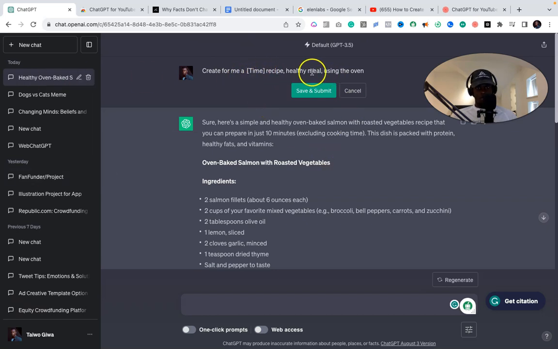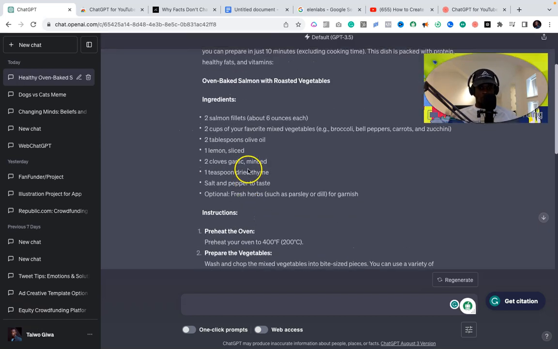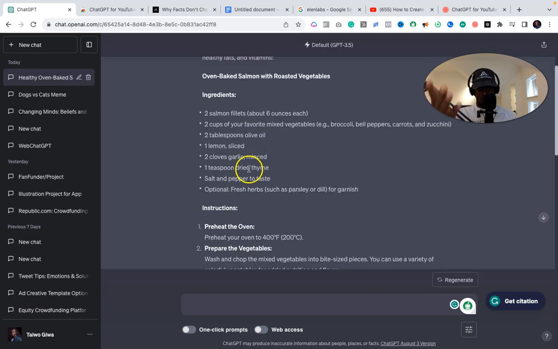LD meal. So I could change this LD to, let's say, meal. I just change it to meal using. I save it somewhere so that anytime I want to use it, I can just copy this and change it, right? Because you have to save your useful prompt so that every time you don't have to be going back and forth on how to use the prompt to give you a pretty detailed response like this.